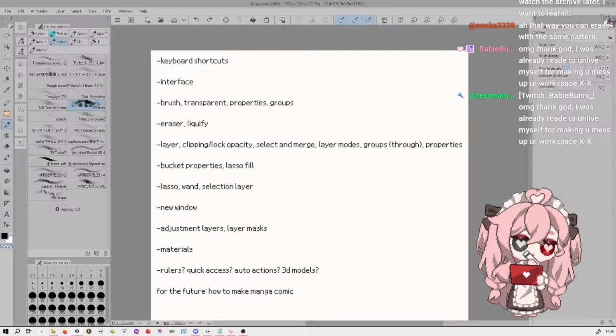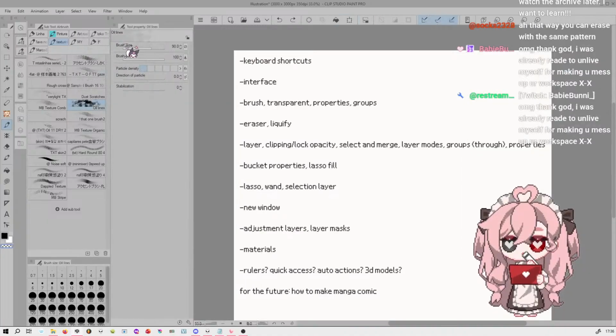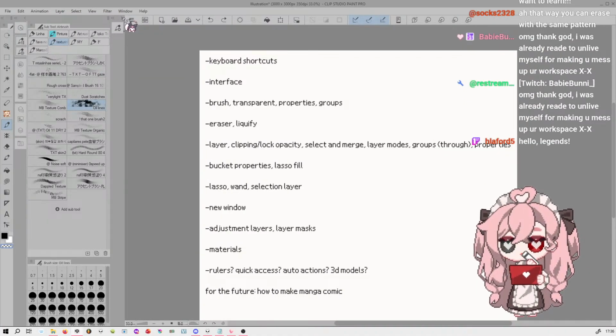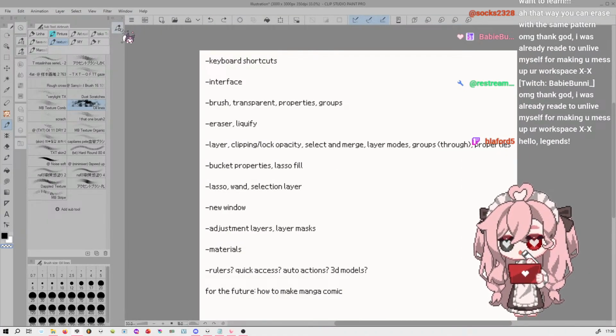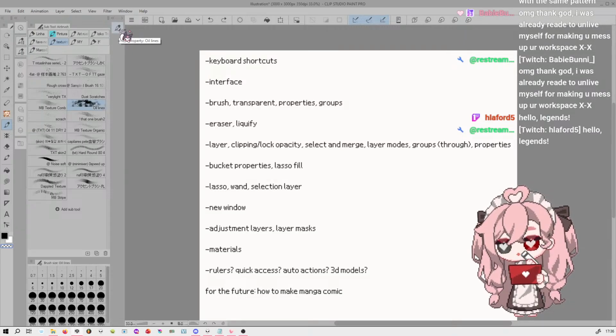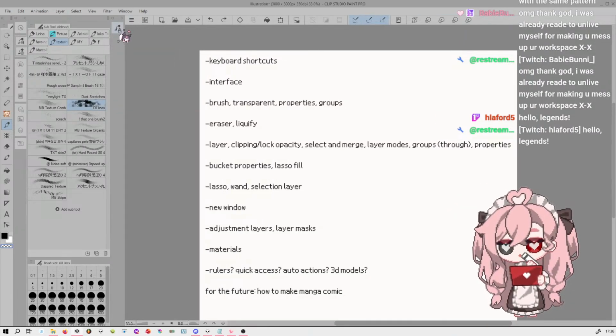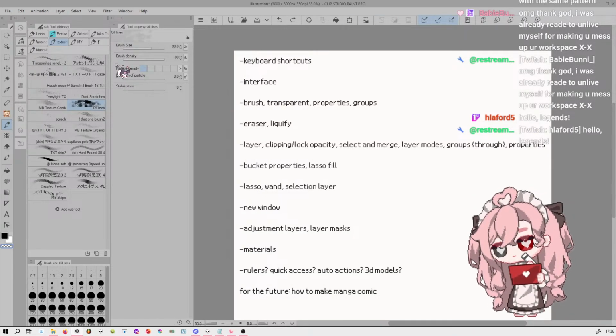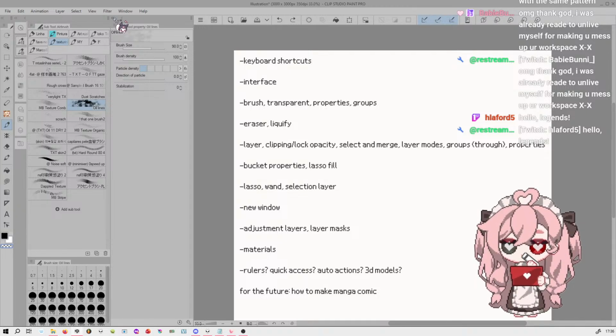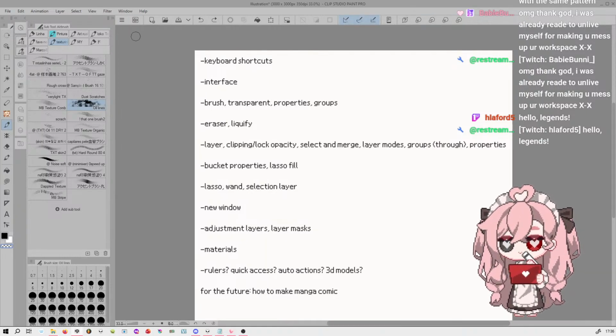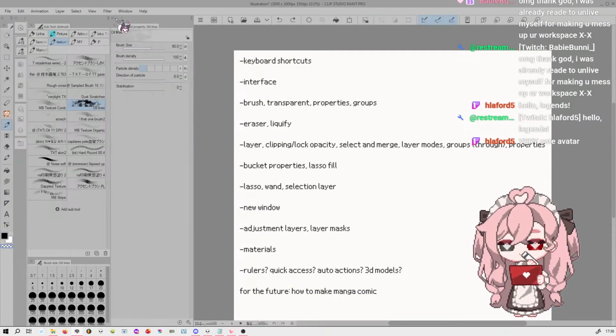And another nice thing is, do you see those little arrows here? Let me drag to the other side so it's easier to see. If you click on the small one arrow, it's going to get minimized to this little icon. And if you click it, it shows up again. If you click on those two arrows, it will become a very thin bar.